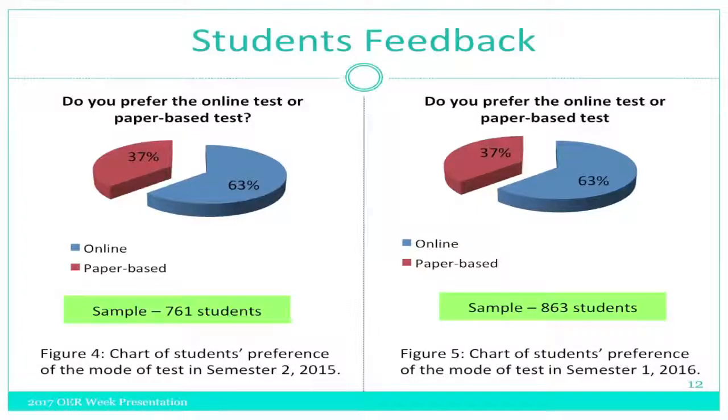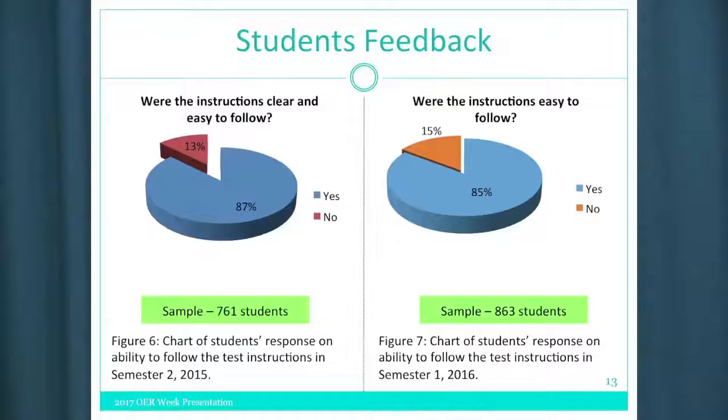Okay, a bit on student feedback. You can see there that we asked the students if they prefer online or paper-based tests. These are first-year students, first time to come to USP, maybe some of them with their first experience of online tests, and surprisingly, you can see that 63% prefer online tests. Were the instructions clear and easy to follow? Yes, more than 80% agree.